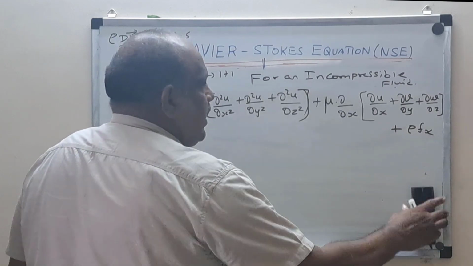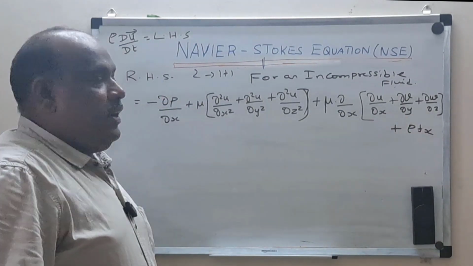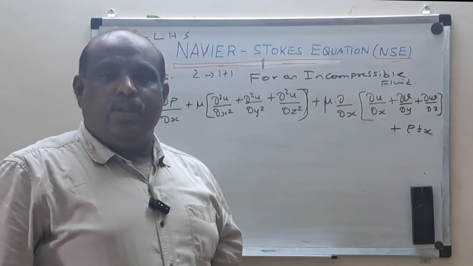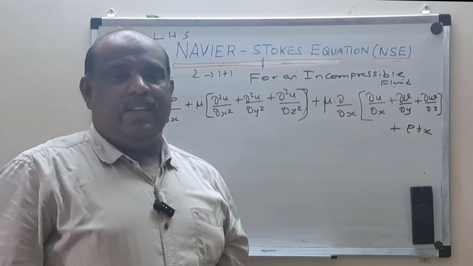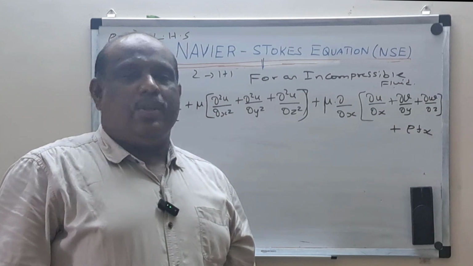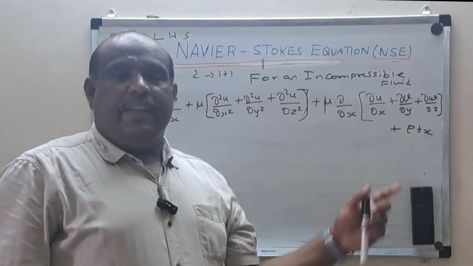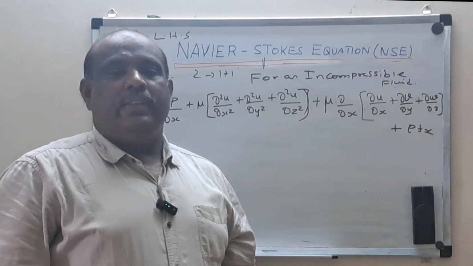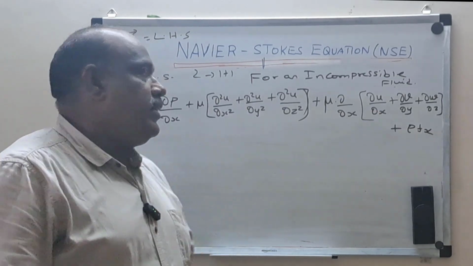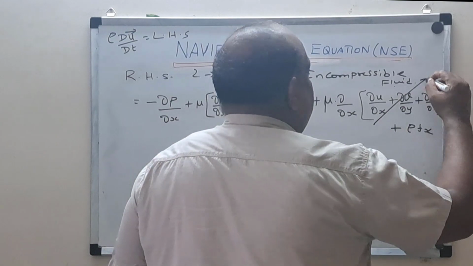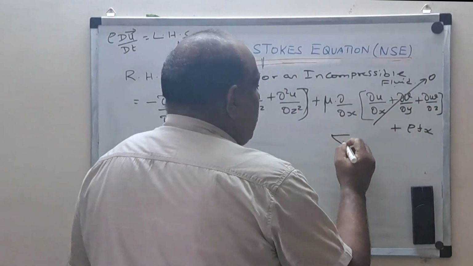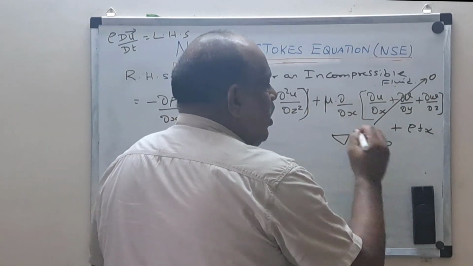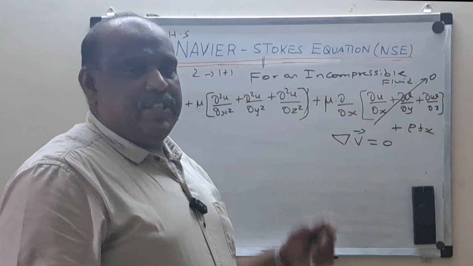Now, can you tell what is this value? It is what? ∂u/∂x plus ∂v/∂y plus ∂w/∂z. So what is the value? Yes, you are right. This value will be equal to 0. Why? Because it's nothing but del dot V. Del dot V equal to 0 for the incompressible fluid. That is nothing but the continuity equation for the incompressible fluid. So this term vanishes once again. Why? This term is nothing but del dot V. But we know for incompressible fluid, del dot V equal to what? 0. So this term vanishes.